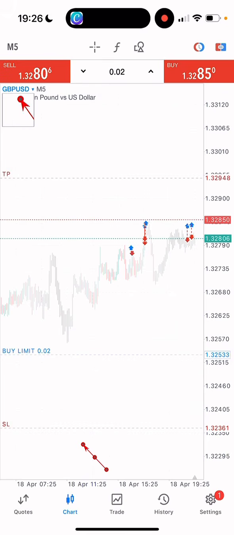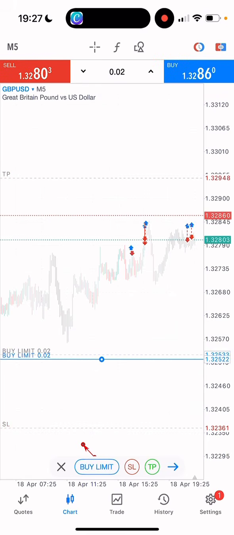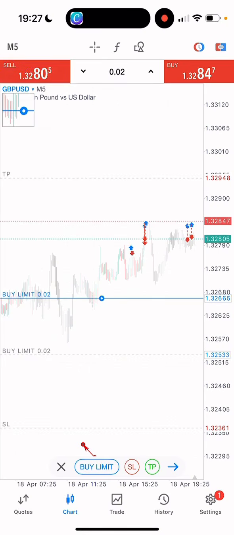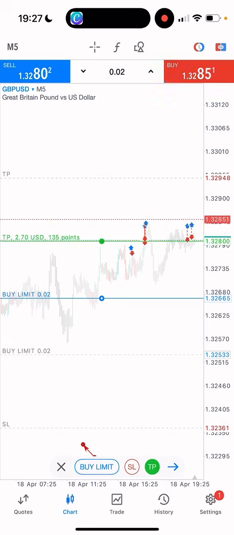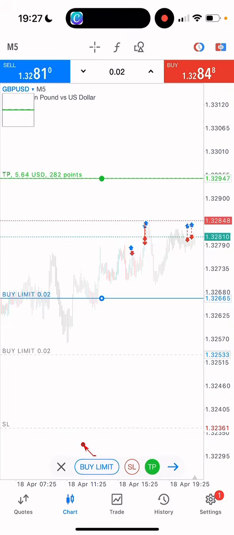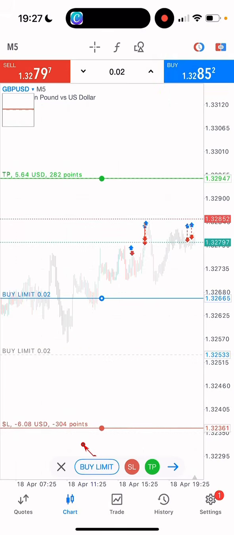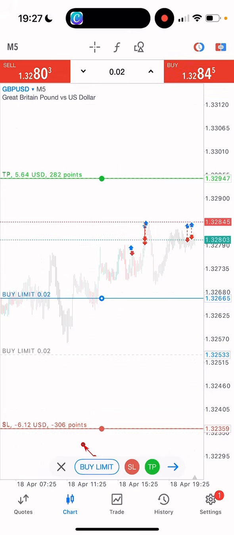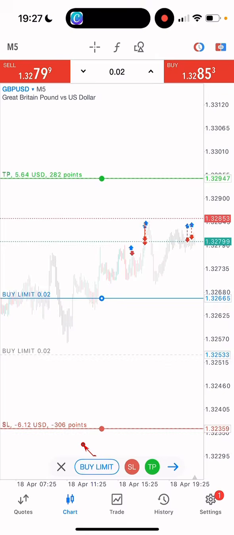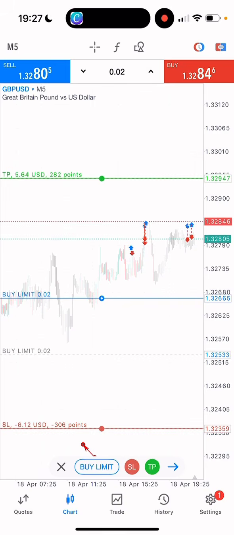Just imagine everything happening here is happening around this side, and the trade activates. Now, I'm going to put another trade, right? Same TP, same SL. Now, obviously, it's showing buy limits, but just use your imagination, and imagine that these two trades are active, and the market price is currently around this area.